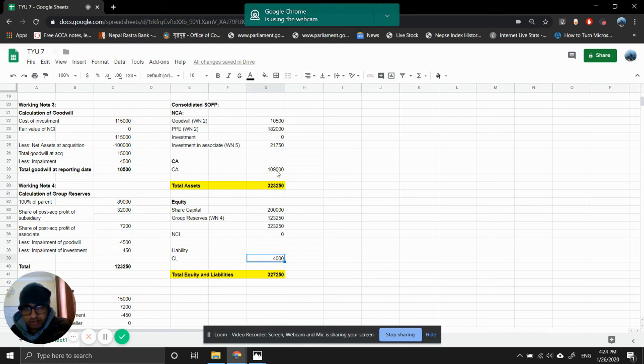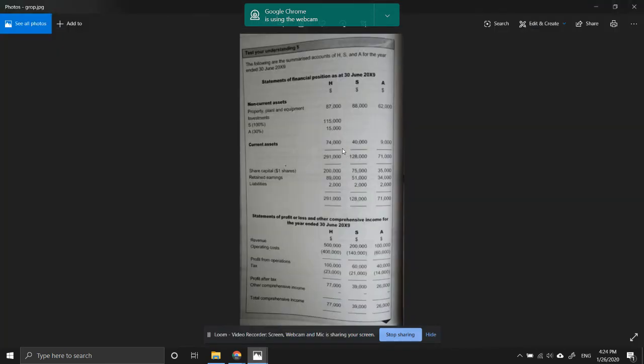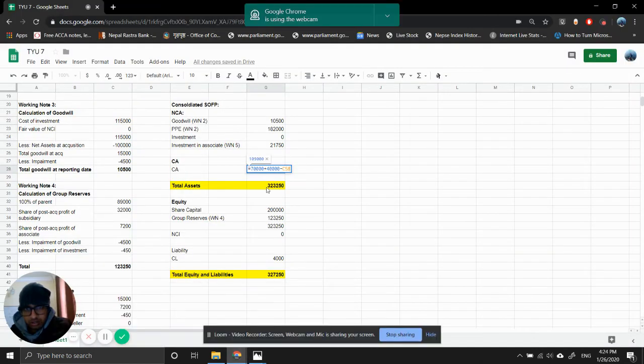2000 is there. So what about current liabilities? So current liabilities is 70 plus 40, right? Minus PURP. So that's 74 plus 40. Oh, this should be 74. Good. So basically that's PURP. We are reducing it from inventory, right? So let's prepare consolidated SOPL.